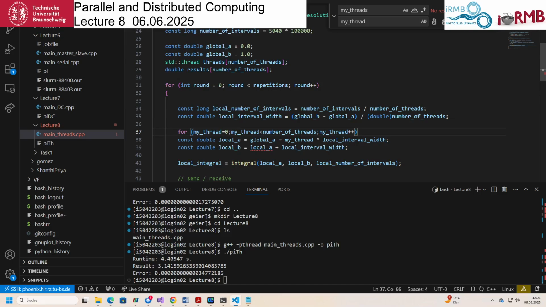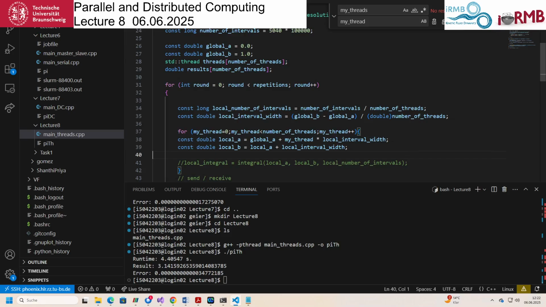It's a little bit inconsistent to call this my thread, I find, but let's stick with this. So, okay, I open the scope, and I will finish the scope here, well, I'll take out this line. So what we do for each thread that we are going to start is that we calculate its local domain.